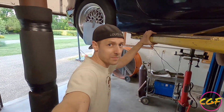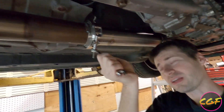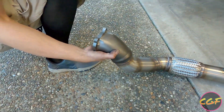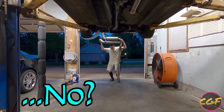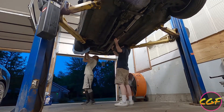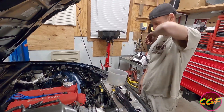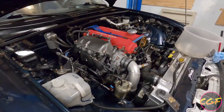We've got the downpipe tacked in place with the V-band. We're tightening the V-band because if you try to tack it not tightened, it's possible it'll be off by a couple degrees and then it won't seal correctly. We've disconnected the fuel injector harness, and I like to get some oil in the bearings and stuff first — I don't like to dry start it. We're going to start it up, hopefully.